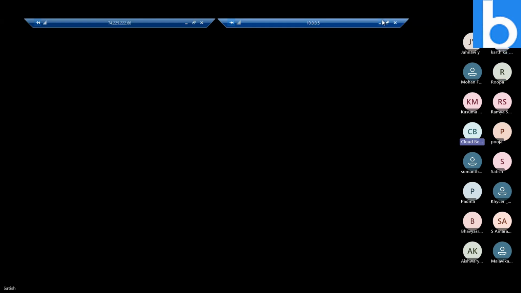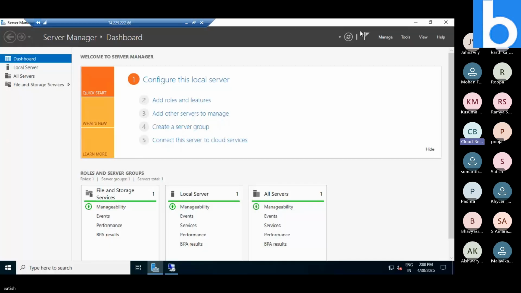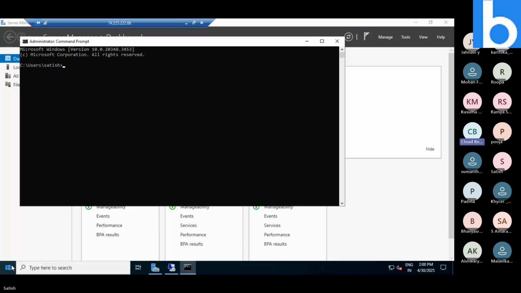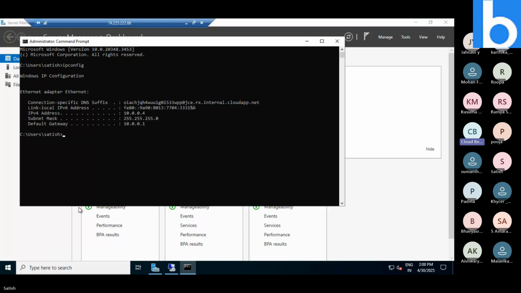Yes, sir. Perfect. If you just want to cross-confirm which machine you are at, just open the command prompt and type ipconfig and you will get the information. See, this is 10.0.0.4 and this private IP has been attached with the host name VM.